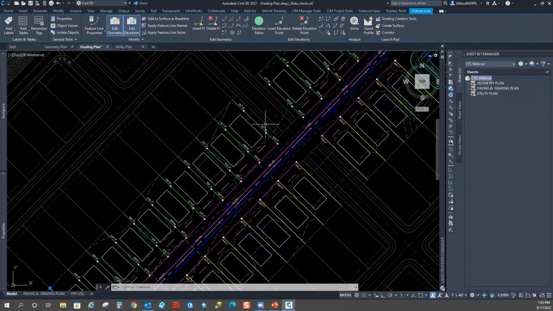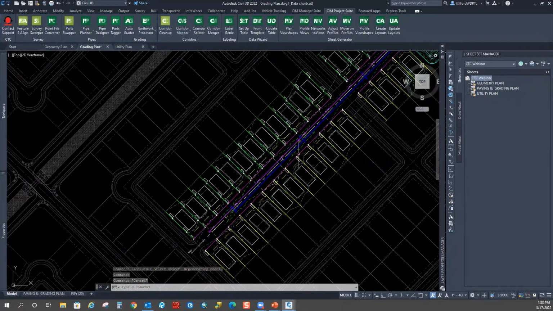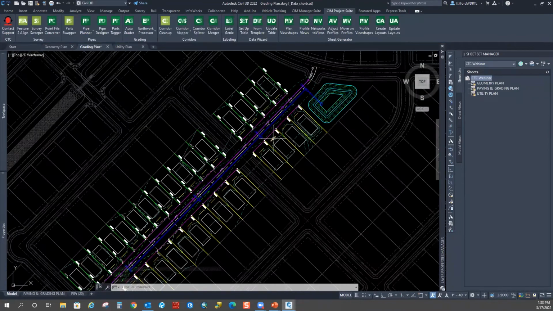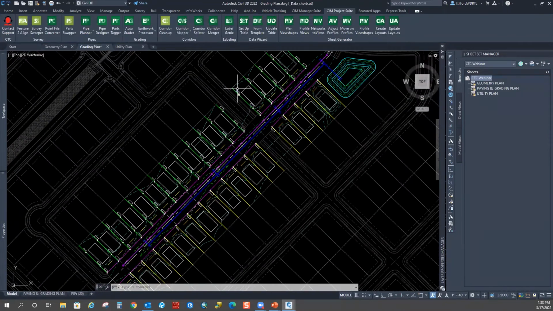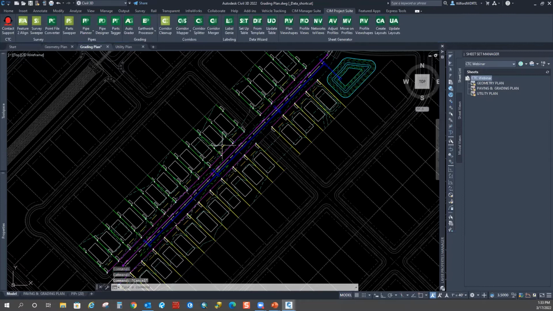And again, I could come through here and all this could change. And this is the same workflow that you would do. You come through here, the surface would all update, so these would all be good, so they would know where to go. So you would just leave the labels there, but you would, again, run the updated corridor, do these updated feature lines on the right of way, run your B side lot, run your B or A side lot, your pad, and then this thing would be updated.